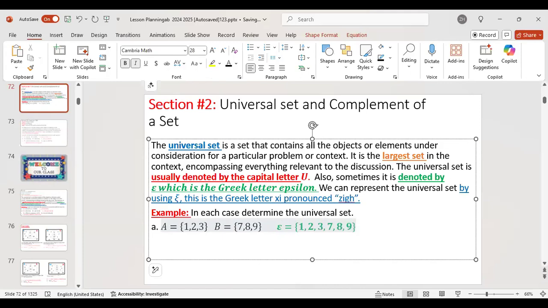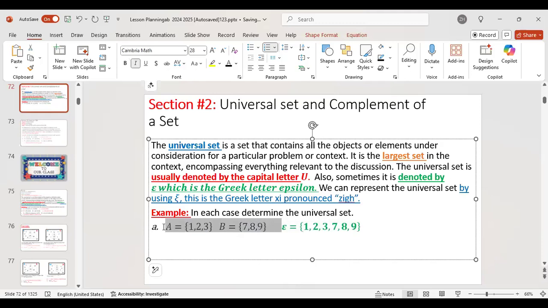Like I said, it's similar to the union, but you don't want to get caught up, because the universal set can be bigger than the union. It contains not just the ones in the circle, but also the ones on the outside. I'm going to show that very clearly on the next one.